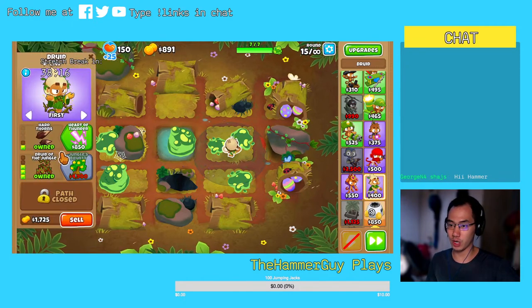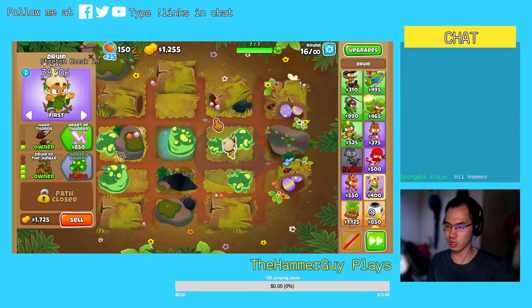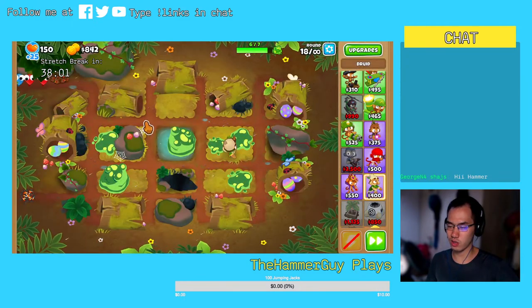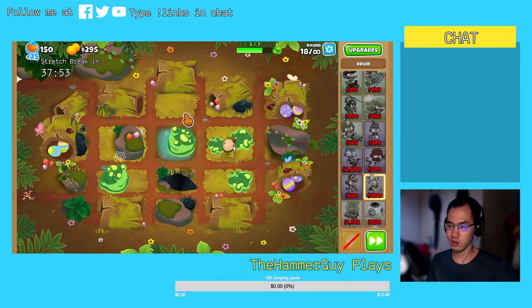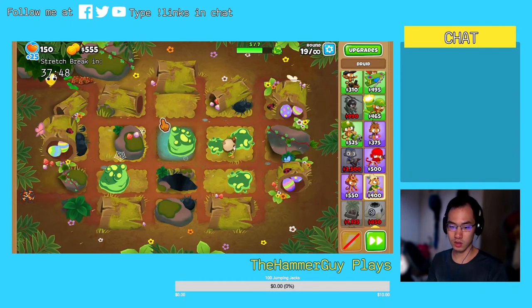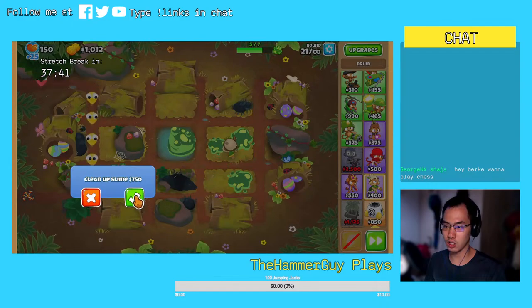Now because I'm using jungle druid here, it's basically all I have to do is just camp. Not really camp, but actually just wait until I get enough money to remove the slime. Okay, 750.